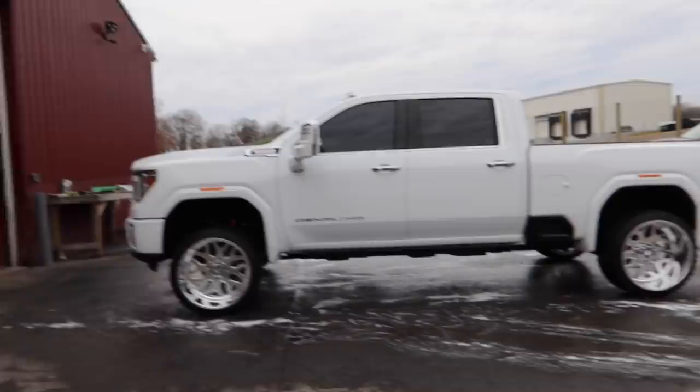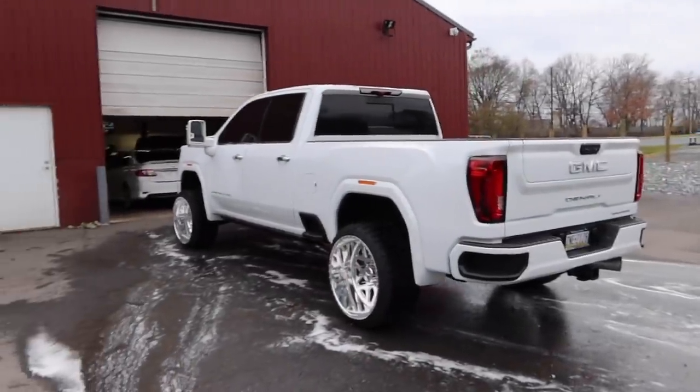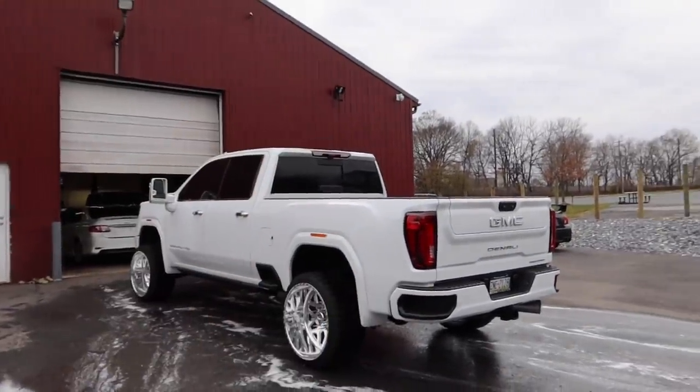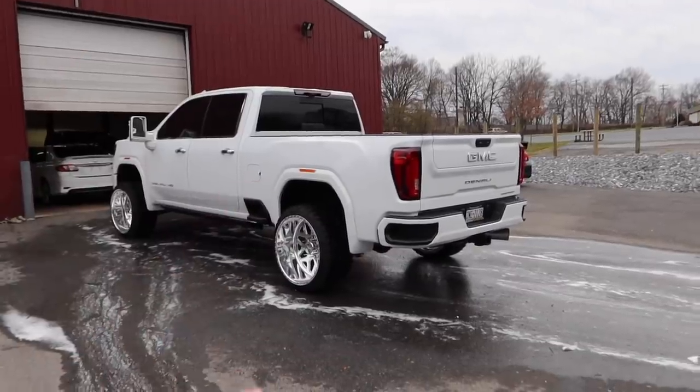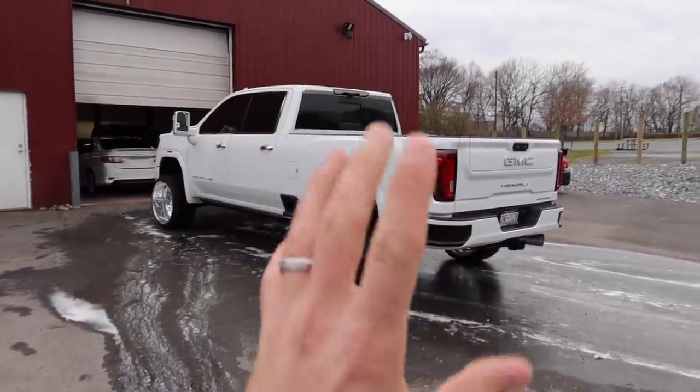It's a great camera, but the focus thing for me, no good. Denali's nice and washed and clean. It's gonna rain, according to the forecast that we just looked at that I didn't look at beforehand, but it's all good, boys and girls. The Denali needed a desperate wash. Looks so good, cleans up so good. And that ceramic coating is still, and I'm gonna say it again, the best decision I ever made.